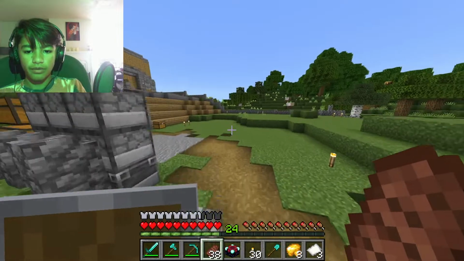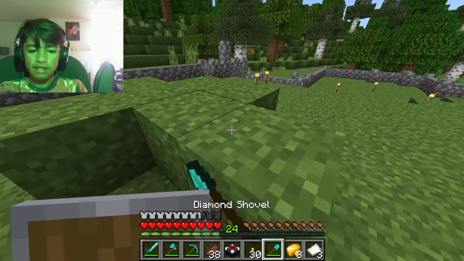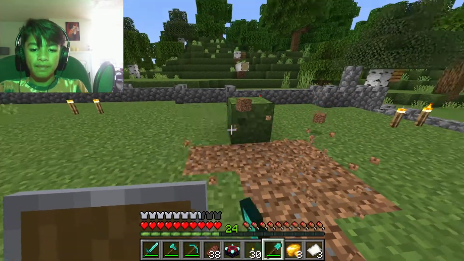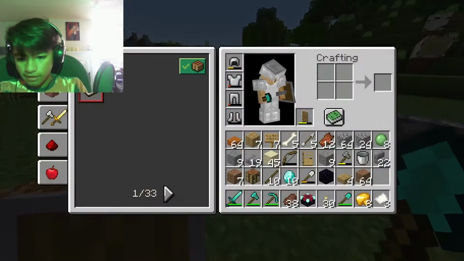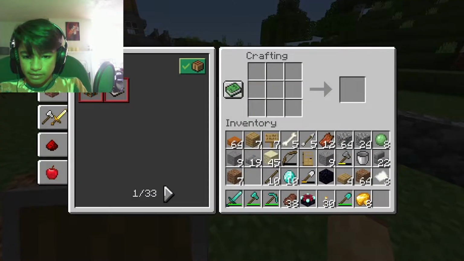So that's what I'm gonna do. I'm gonna basically, here, let's clear out this space. So this could be my mini enchanting area. We can make it kind of like a shack. First of all, I'm gonna have to place this down, and then I'll just make a... I don't have enough.